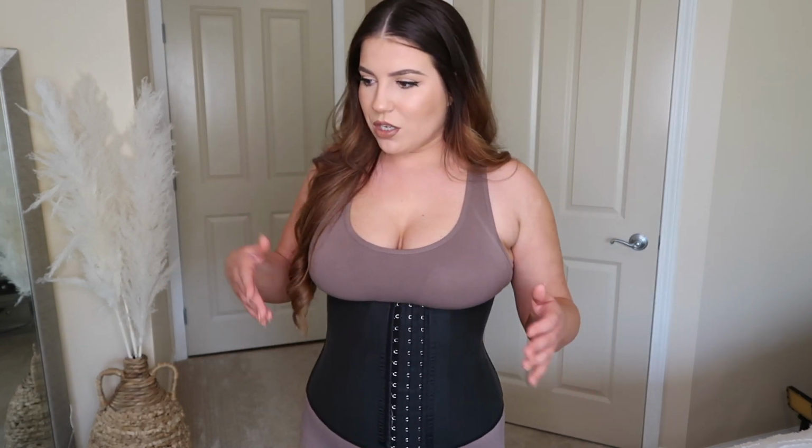You also can't crunch in a waist trainer. You can't do abs in a waist trainer. I would say heavy lifting where it helps support your back, or maybe some light to moderate cardio, you can wear a waist trainer in. But if you're doing a HIIT workout, where you've got to do a bunch of things and it's really high intensity, I wouldn't wear something like this.